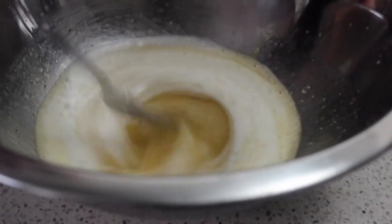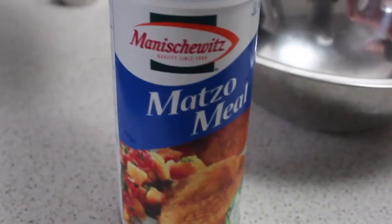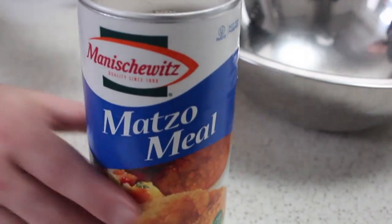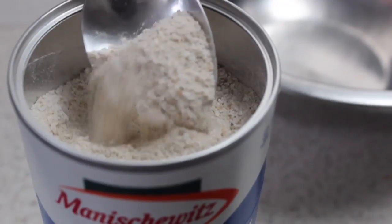the star of the show, matzo meal. And by the way, when you're buying ethnic ingredients that you don't have a lot of knowledge about, always buy the one with the longest name. All right, if they're in business with that long, hard to pronounce name, you know that product's pretty good. And all this is basically a cracker meal. Just simply crushed up crackers, nothing to be afraid of.